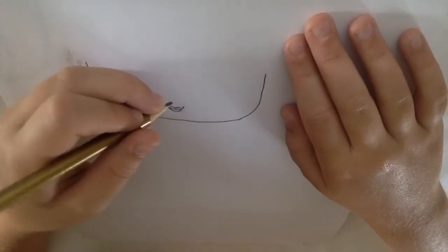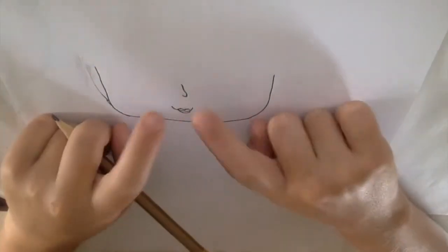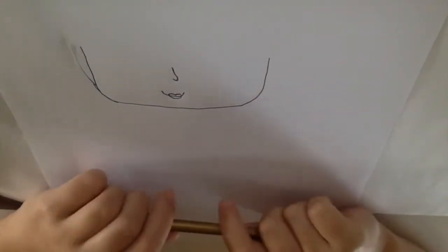I'm going to be adding a little line with a curve. Kind of looks like a fishing hook, if you know what I'm talking about, because that is what a fishing hook looks like. By the way, I'm not sure how it'll look right now, because I'm talking as I'm filming this. And I'm filming it upside down, because that's the only way I could get it to film and look right. So my hands look like they're coming the wrong direction from where you can see me.